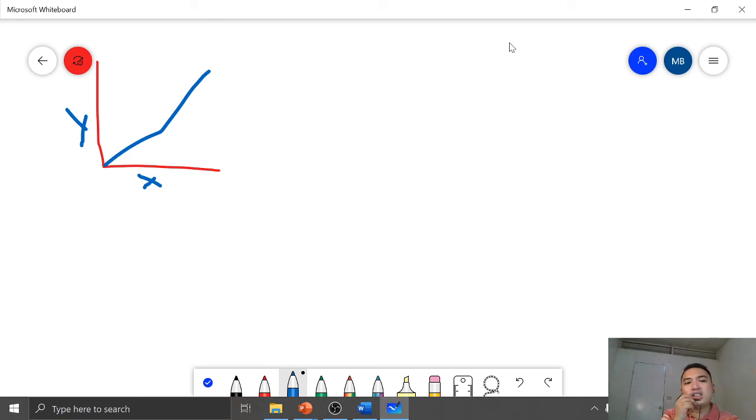So the increase of the X variable is also an increase of the Y variable. So we call that in correlation a direct relationship or positive correlation.